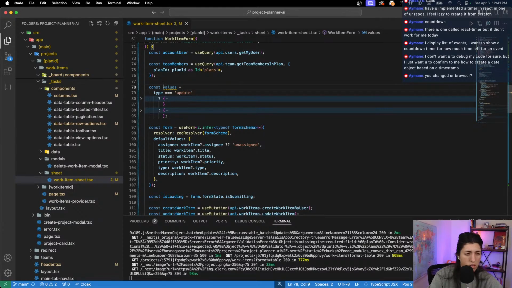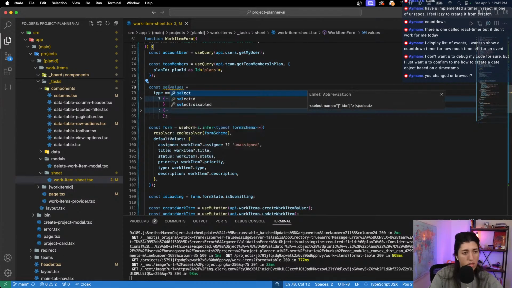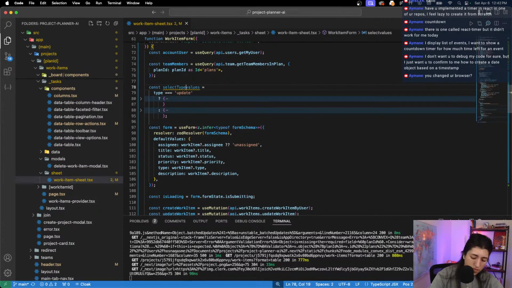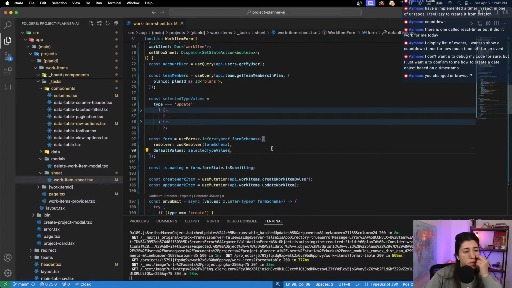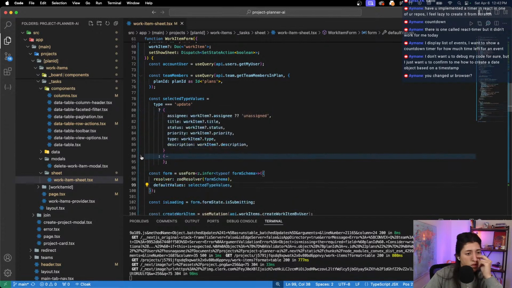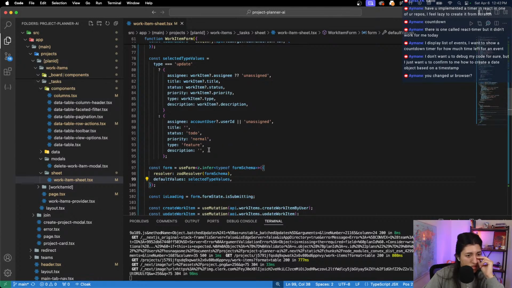Wait, what should I call it? Selected type values. So do that. So then when we create it, then we'll be using this.